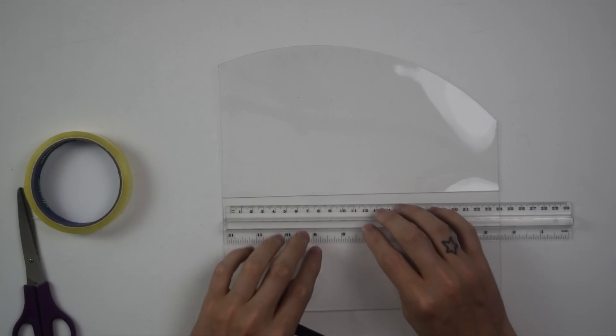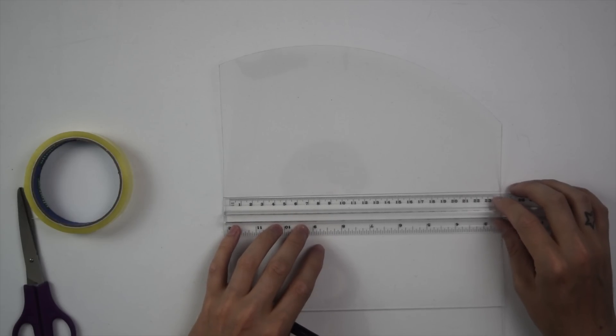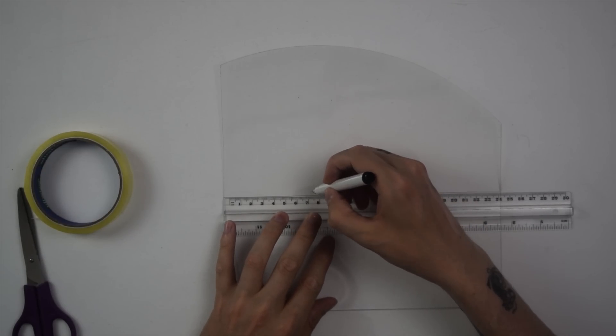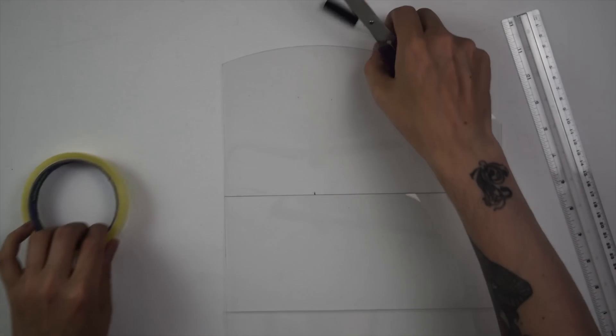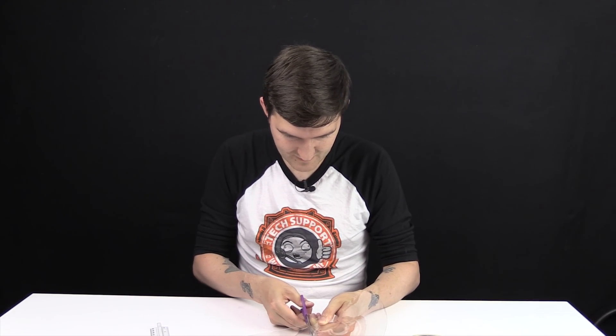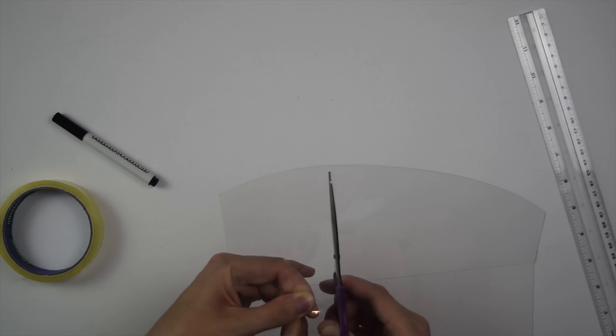Take your plastic sheet and find the best place to get your eight centimeters. I'm going to choose this line here from where the packaging was folded, and mark out just under eight centimeters — so seven point five. We're going to chop out our first piece. Cut up to that point, then go straight up to get a square. We can worry about the finished shape in a moment. There's our first shape.